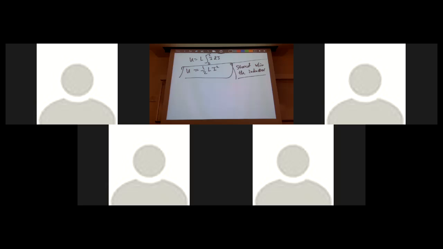The function of putting an inductor inside of a circuit is to store energy for later use, just like a parallel plate capacitor, except that here the energy is stored via the current, unlike the parallel plate capacitor, where it is stored via the charge. Remember, for the parallel plate capacitor, the energy stored was 1/2 the capacitance times the charge squared. So this has identically the same structure. The function of a capacitor was to store energy via the charge. The function of an inductor is to store energy via current.